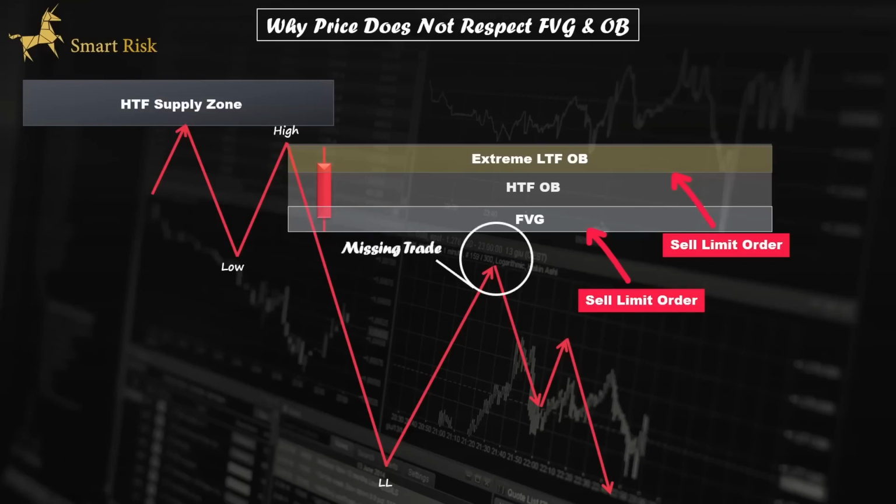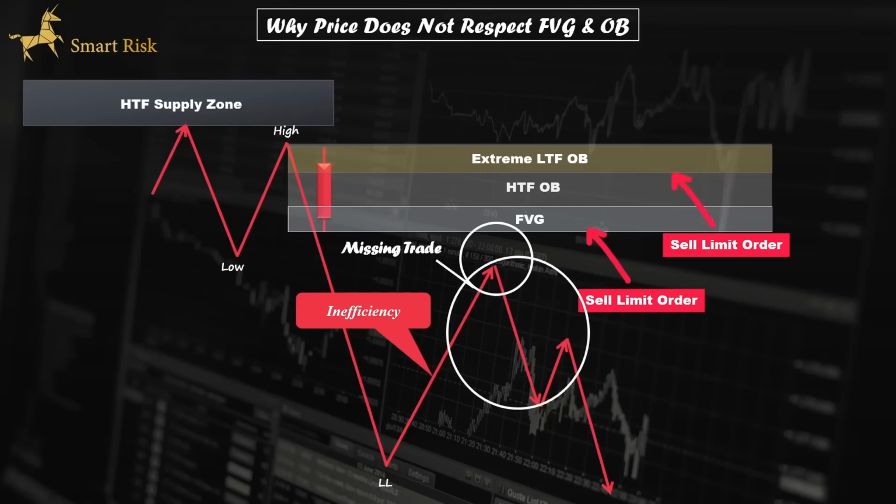The main reason why the price is likely to behave in this manner is that it creates a significant inefficiency when attempting to retrace back to the fair value gap or order block located at the extreme. In such a scenario, as the price creates a substantial inefficiency on its way towards the extreme order block or fair value gap, it struggles to resist the massive liquidity voids behind it. Therefore, it experiences a pause to fill the liquidity voids caused by the inefficiency.